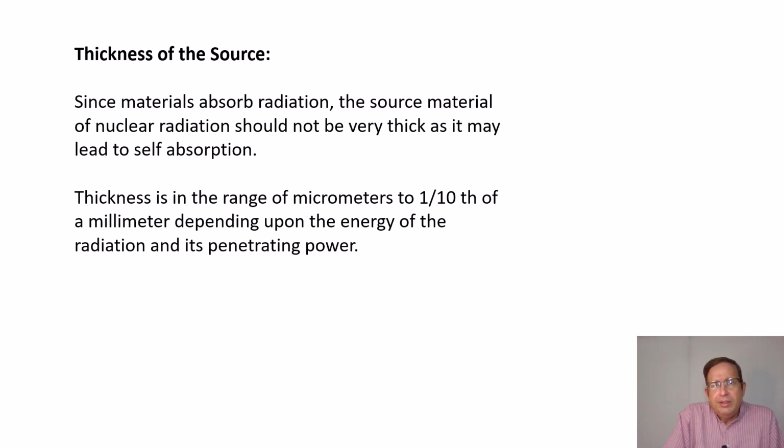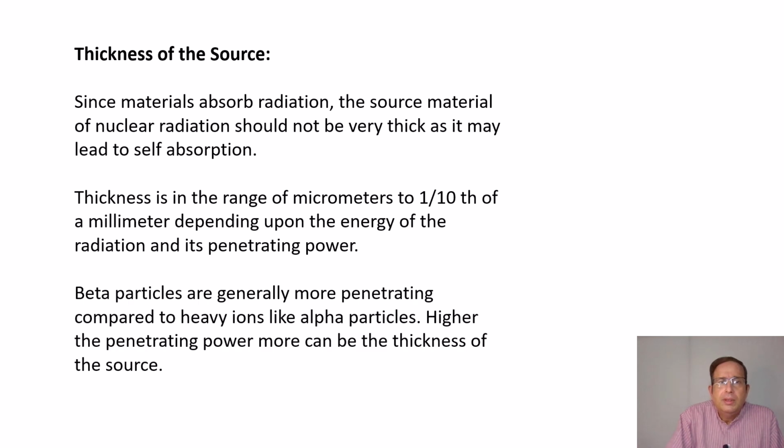energy of the radiation. If the energy of the radiation is small, then we have to make a very thin source of the micrometer range. And if the energy of the radiation is high enough, then in that case we can make a thicker source, like up to the range of 1/10 of a millimeter.